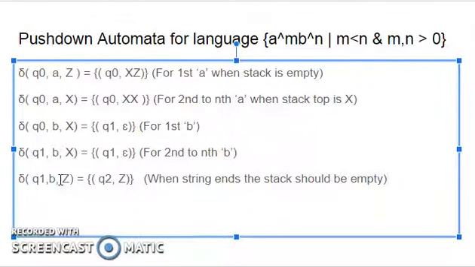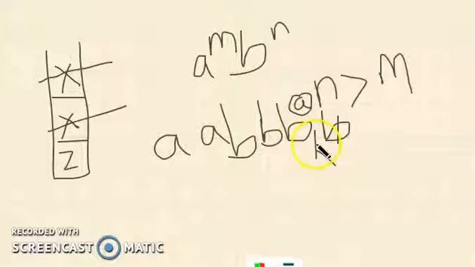Okay, after this, what do you have to do? We have verified that number of b's are more than number of a's here only. But now, as I said, we have to check that after b, there are no a's. So we have to go till blank.